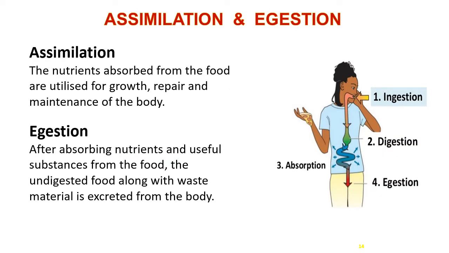And assimilation is actually the absorption of the nutrition by every part of the body such that it can be used for what? It can be used for growth, and it can be used for repair. Suppose we are hurt or sick, then our body requires repair or maintenance. And finally, whatever is undigested, whatever is not useful, will be taken out of the body. It is excreted from our body as waste material, right?